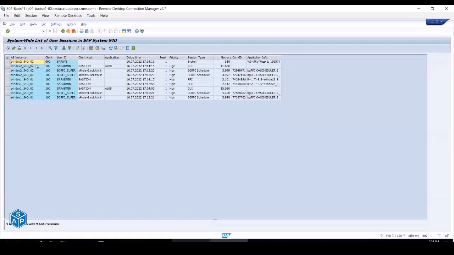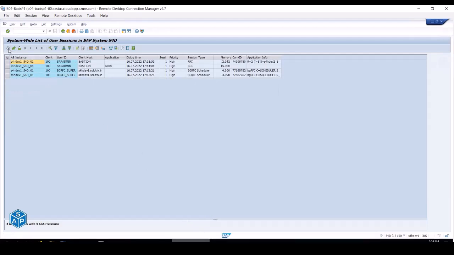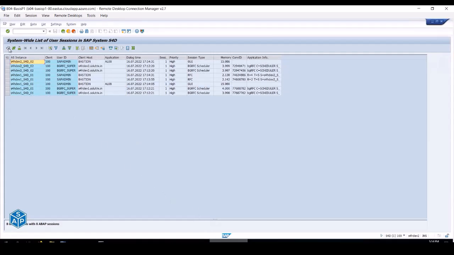I can see the application server 02, and it is also showing me the application server 01. I thought there was some bug in the system. In this server it is not showing 02, but in 02 it is showing me both of them. This is my application server 02 and this is my application server 01. I can see all the users which have been logged in over here.